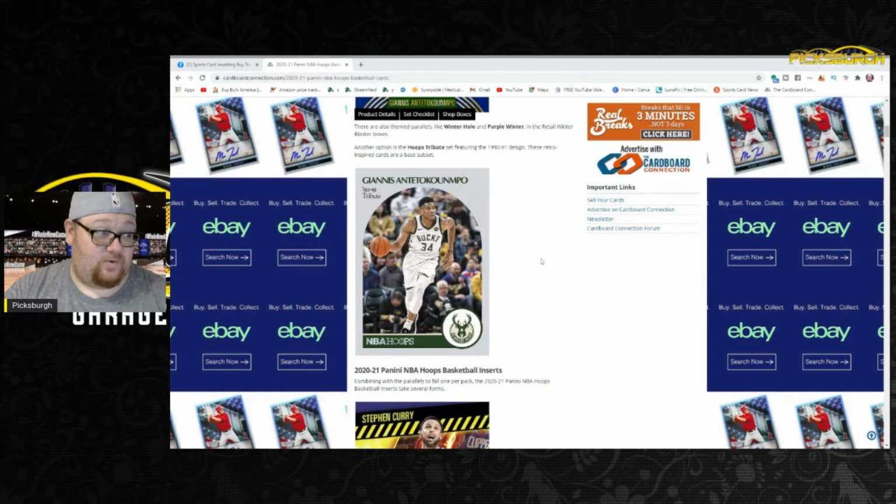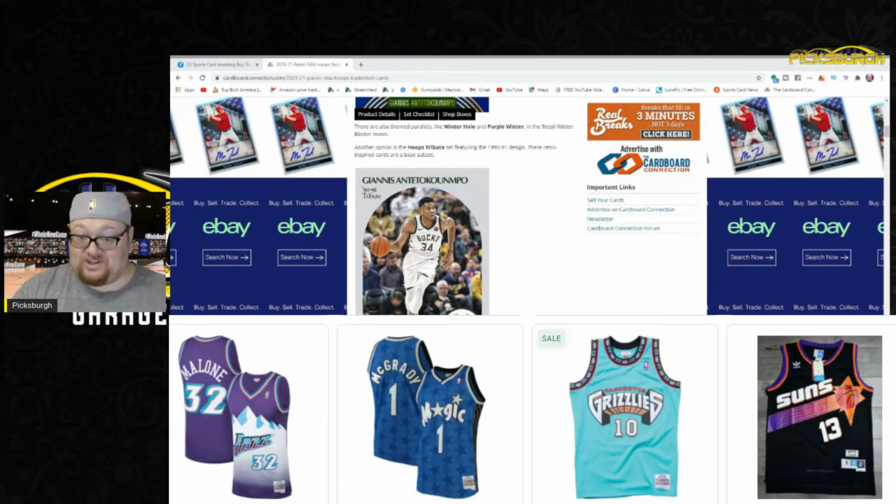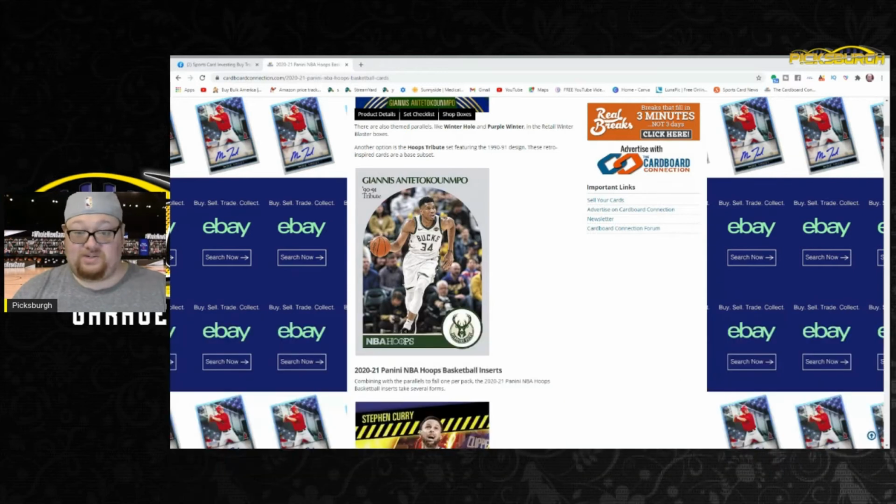It's the new retro inspired thing. For example, if you look into the jersey world, I'm a really big jersey guy. I used to be an avid collector of jerseys. Now, when they put out the throwback jersey, that becomes one of the most in-demand jerseys every single year, and some years teams will actually switch it up, so they're not using the same throwback jersey every year. They might use one from a different generation, and that's kind of what Panini has done really well to a certain extent with some of their products.